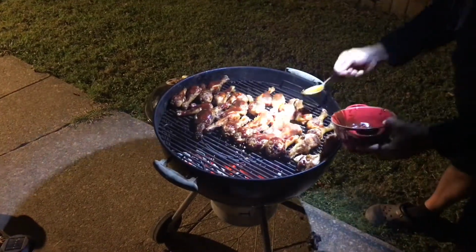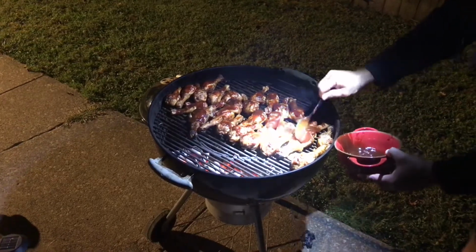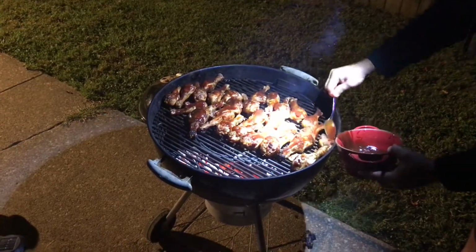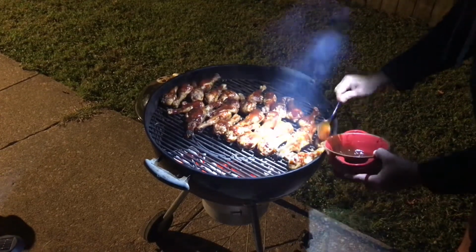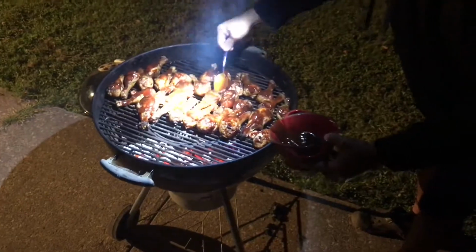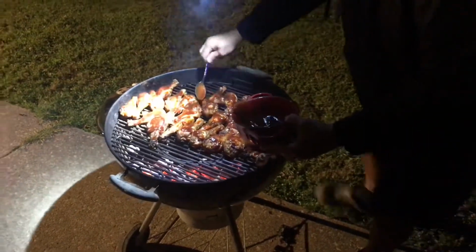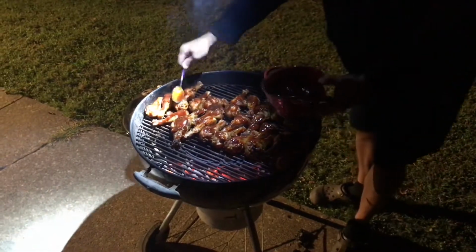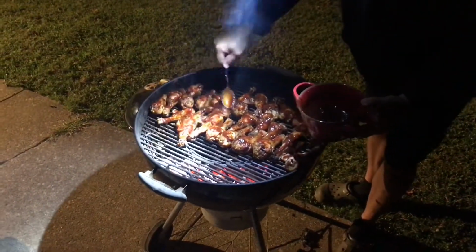I thought this was going to be done about 7 o'clock at latest. We're already about 9. You talk about a late night dinner, but boy, it's slow and low. It's looking good. Oh man, is that looking good. The smell, what you can't smell, is killing me. It smells so good, and I'm gonna flip those over.